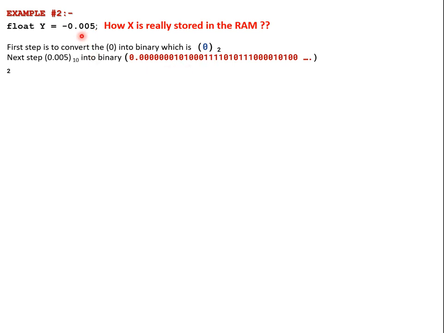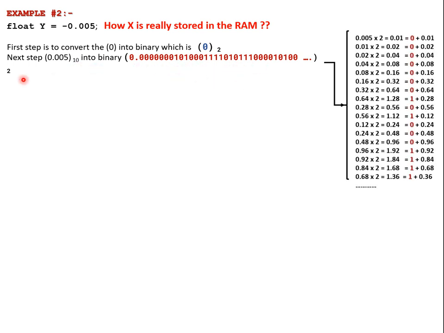This point, there is nothing in here, it's 0, so it's the same, it's easy. Now this part we will convert to direct binary form, which has base 2. In this case, 0.005, this is base 10. When we convert it, this is the final result. Let's see how this has happened. I have some typo here because 2 has to be here. This is the base. Okay, anyway, let's start how this is done.